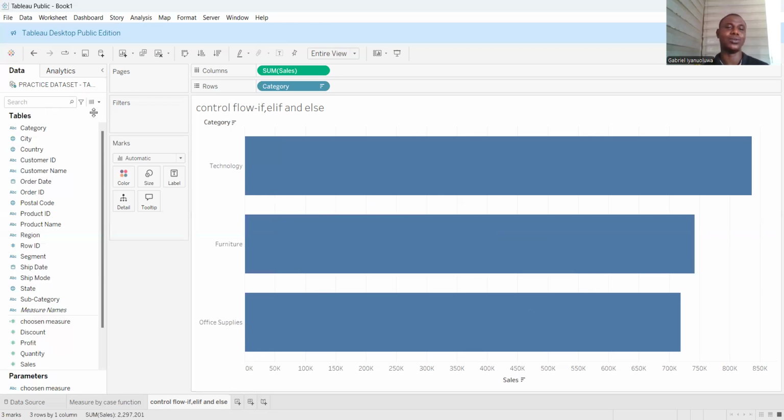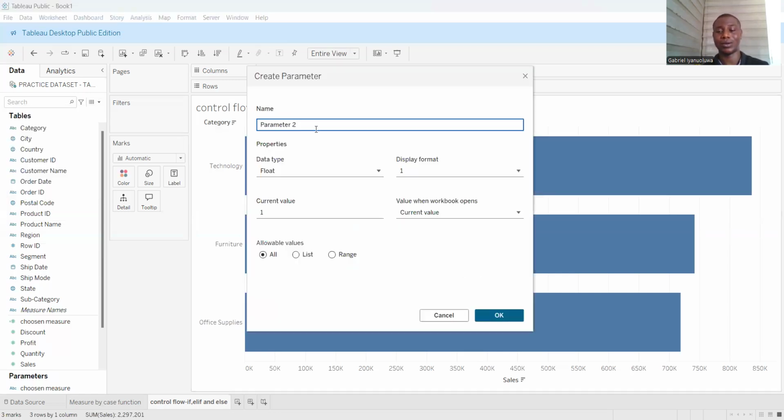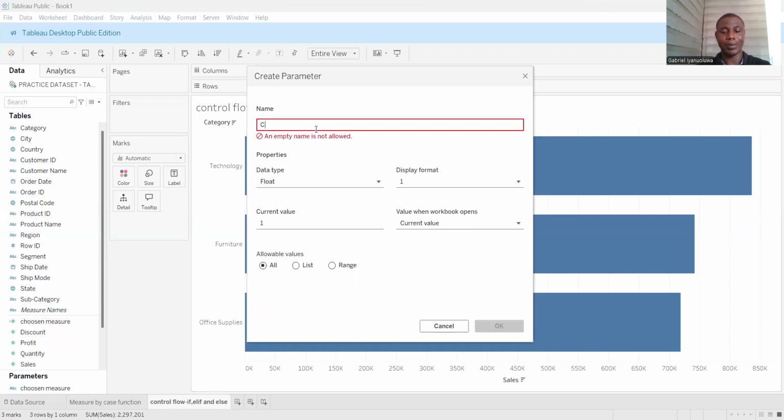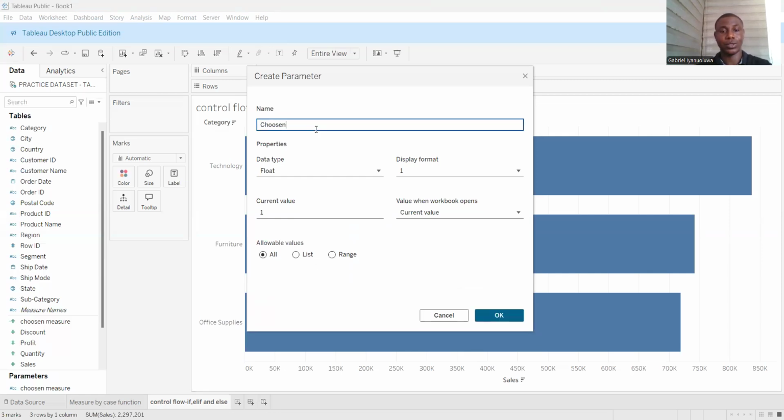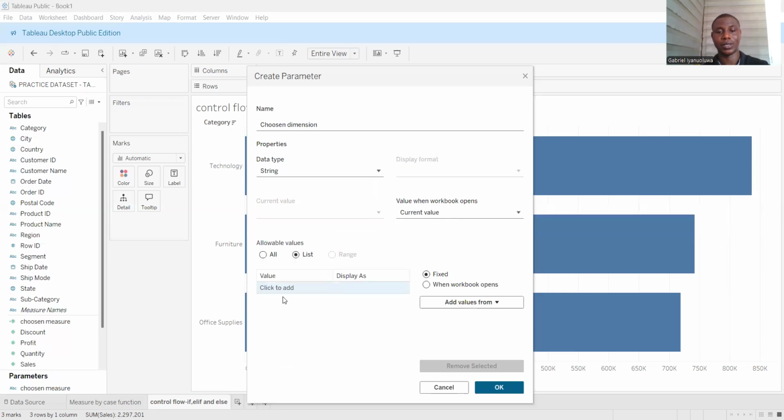The first thing I have to do then is to create your parameter, which you know. You have to create parameters so that you can write those things out. So just say this is choosing dimension. Let me use the name choosing dimension. Under choosing dimension, you see float. Then I click on string because I want to write in the form of text. So this one will now become category. This is categories. This is category. This is subcategories. This is region.